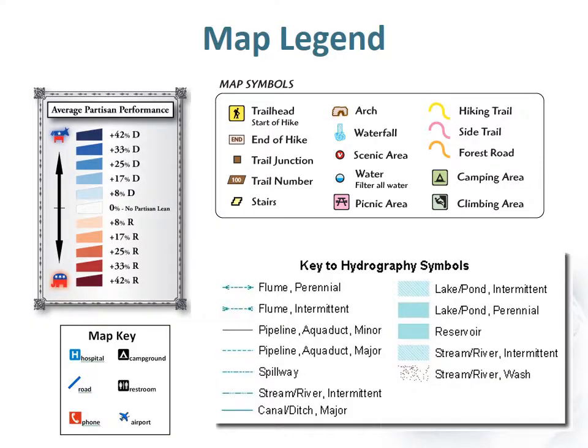A piece of a map that you should really never leave behind when you're doing map design is a map legend. You may not have a scale bar, you may not have a north arrow, you may not have a lot of things, but if your map has any complexity to it at all, if you want people to understand it, you should have a legend on it.